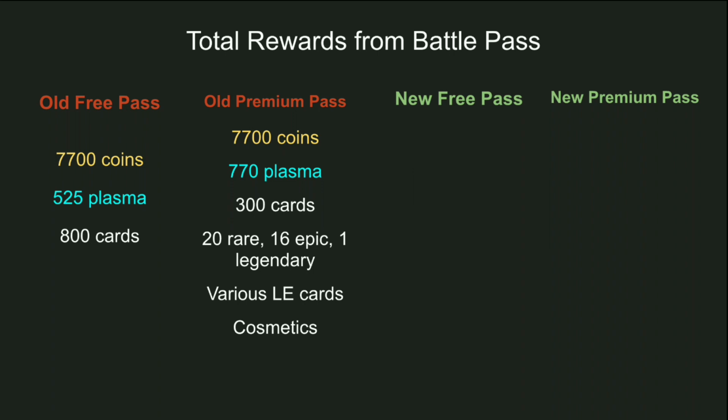If you got through the entire thing, you'd be getting 7,700 coins from both the free and premium sides, 525 plasma from the free side, and a bit more from the premium, and then 800 cards. These are just from the card packs that contain random cards. The premium pass, yeah, you still get quite a few of those card packs, so 300 cards, as well as a bunch of cards of higher rarity, a few limited edition cards that are set in stone, as well as the cosmetics.